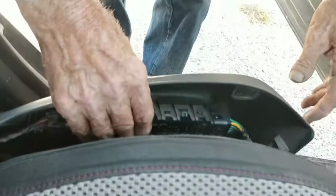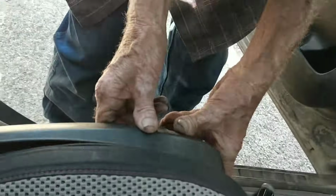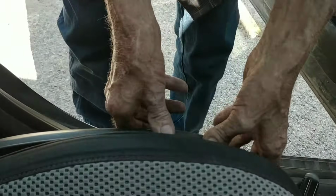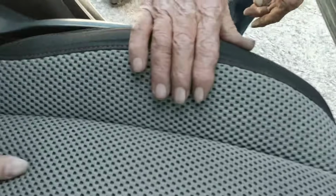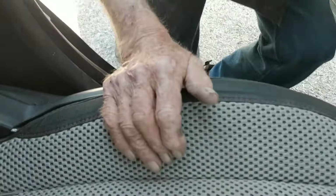Just pop it in, put it back down. You'll have to push this in a little bit right here to get it to slide over that little lip. There goes the back. Then you take these and put them back on.